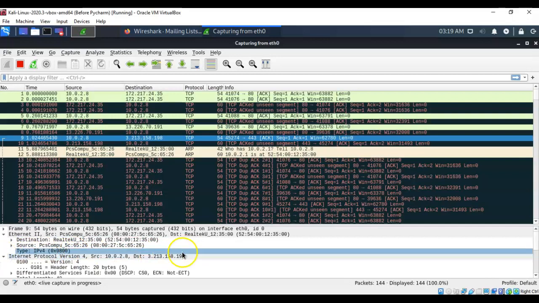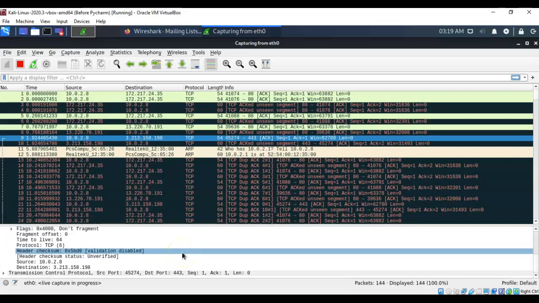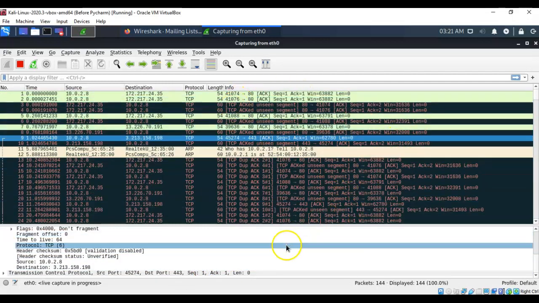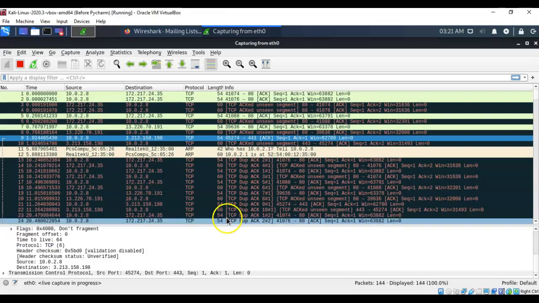And you can keep expanding this and you keep looking at this and you can still learn more information about the port, the destination port, the acknowledgement, the transmission control. So you get all this information from each one of these packets. So as you do your analysis and you start to go down through your scan results, you should be able to begin to understand exactly what it is you're looking at.